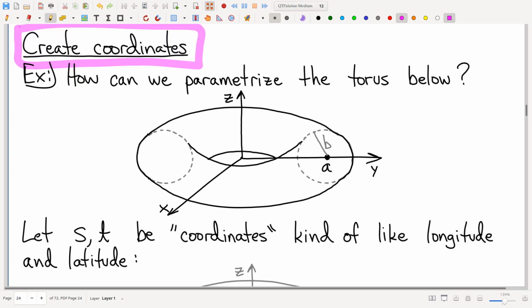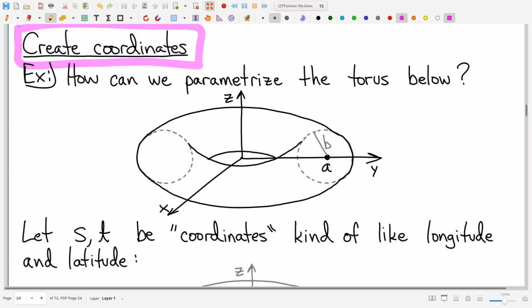So with that flexibility, an important idea is to make up a coordinate system that's natural to the situation you're looking at, right? So let's imagine that we were living on a planet that was shaped like this. It would be weird, right? But I've heard weirder thoughts. If we had a planet that was shaped like this, what would be like the longitude and latitude, right?